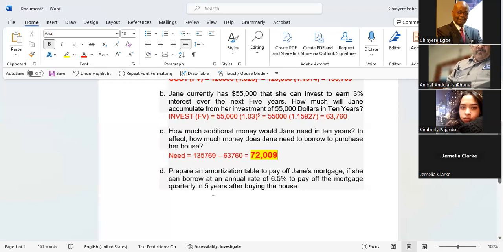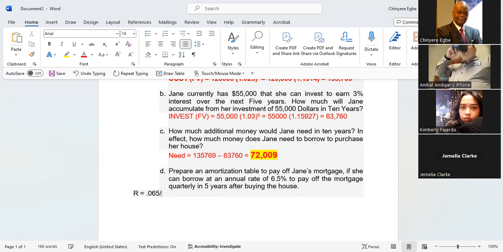Okay, let us assume that you are a wealthy person, that you make a lot of money. So you're going to be able to pay off your mortgage in 5 years. I mean, how much money would you need to pay every quarter? Okay, so you realize here that your interest rate is going to be a quarterly interest. So let's go through that. So the interest rate will be 0.065 divided by 4, since you're paying off quarterly.